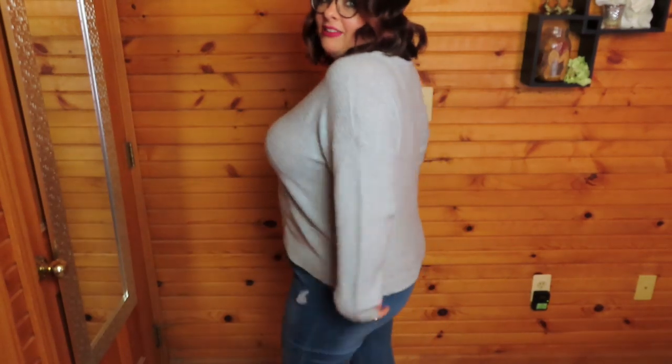Okay friends, here we have the first sweater. Sorry, my head's going to be cut off in these for some reason. I really like it. It's a nice pretty color. I don't have anything that's this soft blue color. And it has the cute little ribbing. It is so soft, you guys. When I was putting this on, literally putting it over my head, I was like, oh yeah. So soft. It's almost cropped, I feel like, or it might just be my big boobs making it cropped. I really like it. Give a little tuck there, which I probably don't need to do because it's already kind of cropped. But I really like it.